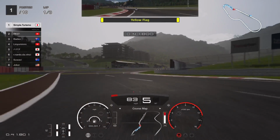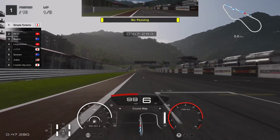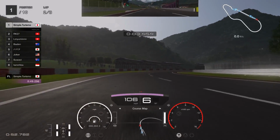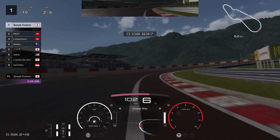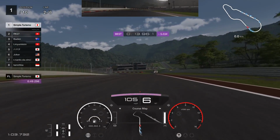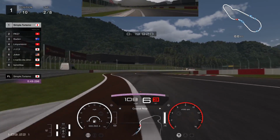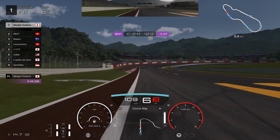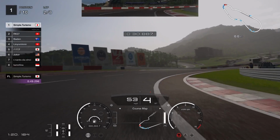If you use it with FF cars, like front wheel drive, it's kinda hard because you need the car to rotate. So it's up to you, okay? And of course, stop listening to the guys on the internet that say the counter steering assistance is bad, only newbies use it. I think you have to use what is best for you and what helps you win. And as you can see in my video here, I could win using the traction control off, but the counter steering assistance on.